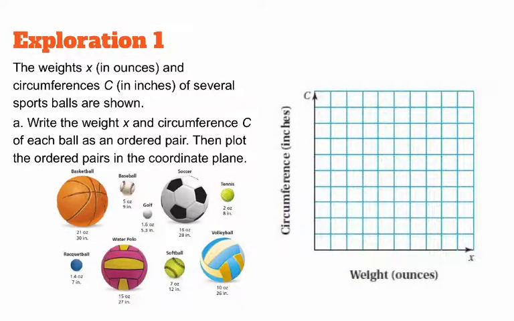Now let's take a look here on how the weight and the circumference of a ball relate to one another. So go ahead and plot these points, and let's use an axis of scale of 2 ounces, since the largest one I'm seeing right now is a basketball, and that's 21 ounces. So let's go by 2's down there on that x-axis. And then for circumference, let's go by 3's, since the water polo ball here has a circumference of 27 inches and the soccer ball has a circumference of 28, that would allow us to get up to 30. So go ahead, label that graph, and then plot all of the points.